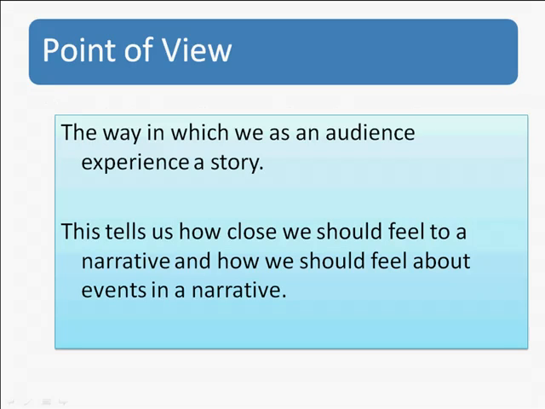The first area I want to talk about is point of view. And the point of view is the way in which we as an audience experience a story. It's the perspective through which we experience a story. And depending on the kind of point of view, and I'll talk about this as we go through each type of point of view, it tells us how close we should feel to a narrative. It tells us how we should feel about the events in a narrative.